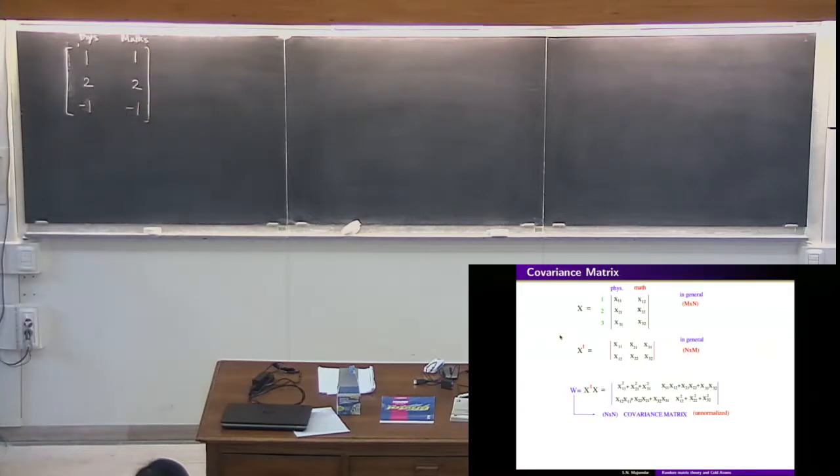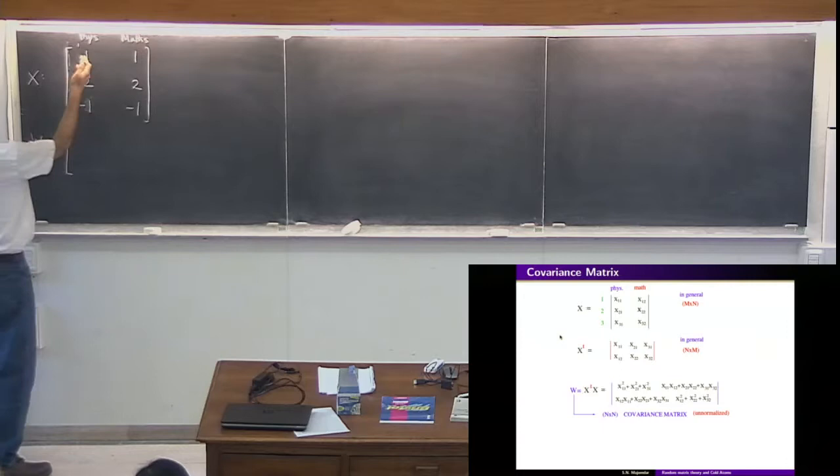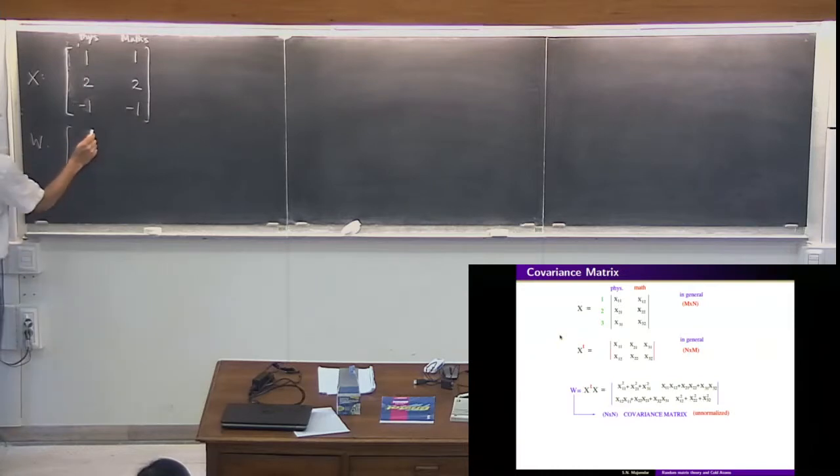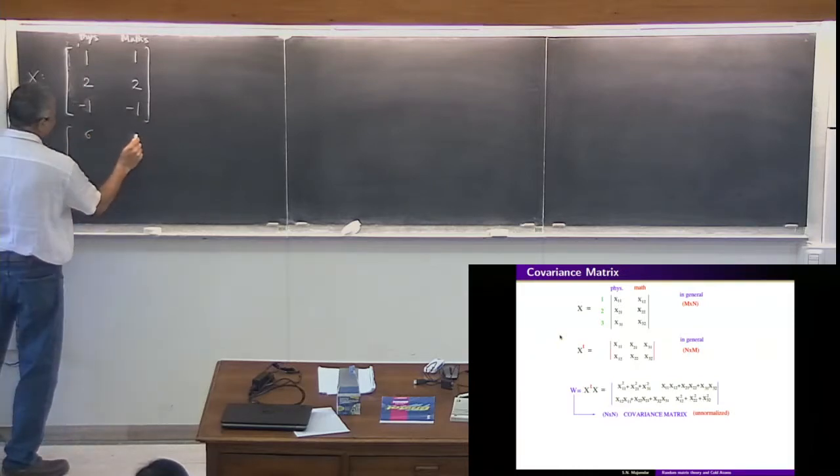-1. So they get exactly the same scores in physics and maths. Okay, so this is your score matrix. And if you look at the covariance matrix, it will be just 1 squared plus 2 squared plus 1 squared. That's, I don't know how much it is, 4 plus 2, 6. So this will be 6, 6, 6, and 6.